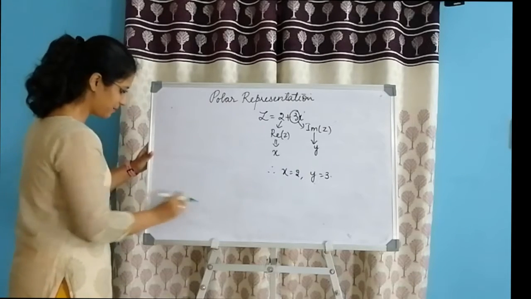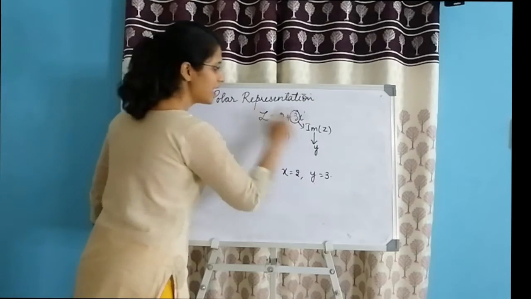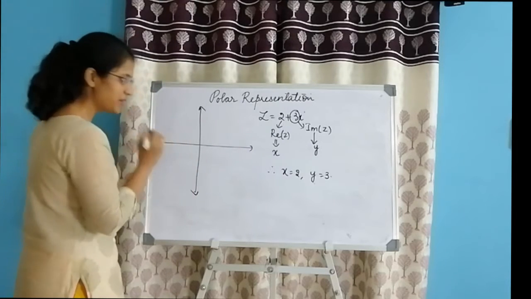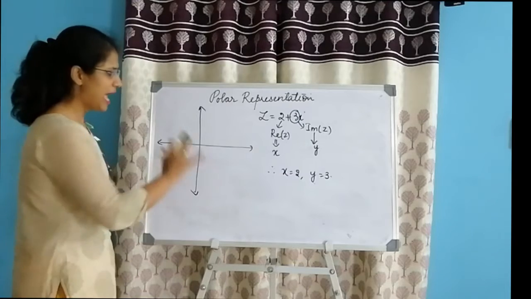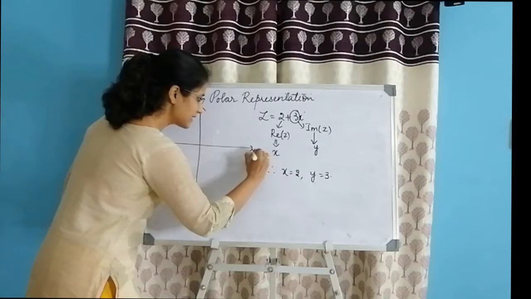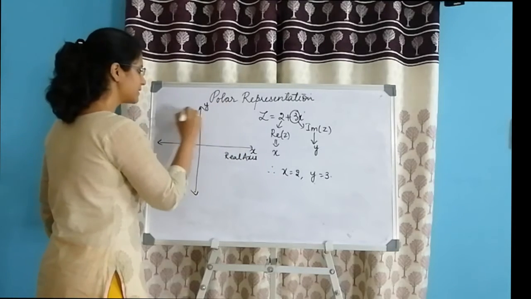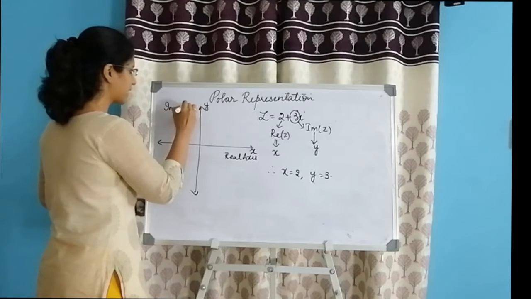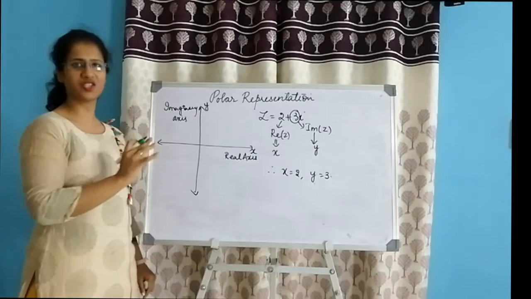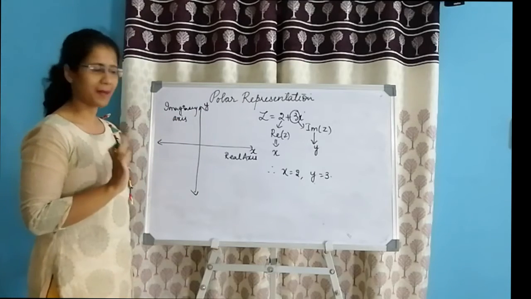So when I come to Argand plane, again I will have two axes. Why will I have two axes? Because I have real part of z, imaginary part of z. Again real part of z and imaginary part of z has to be represented on the plane. Okay, and this representation is called as representing it on an Argand plane. Here x-axis is called as real axis. Okay, and y-axis is called as imaginary axis. This is the only difference between Cartesian plane and Argand plane. X-axis is real axis, y-axis is called as my imaginary axis.